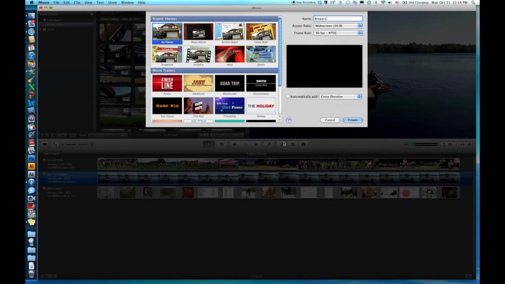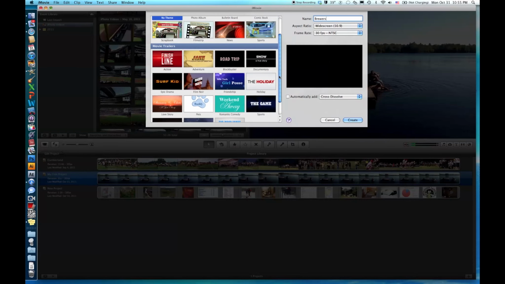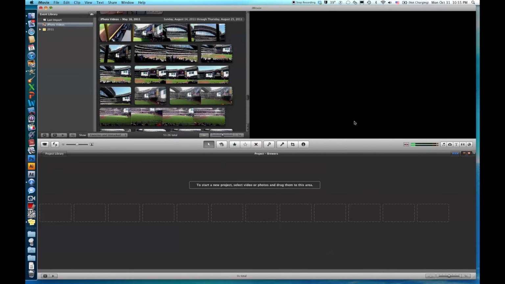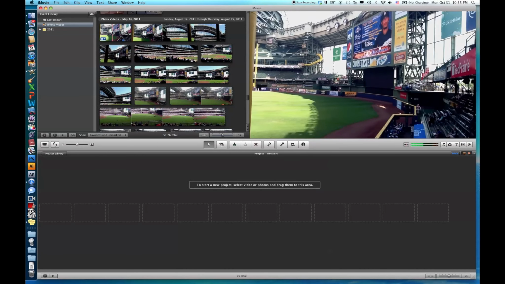And I'm not going to pick a project theme at this time. Those themes get into a little bit of complication as far as the way you put clips in them and stuff, so you have to be kind of prepared to do that. I'm just going to do a generic project here. Create. And then I'm ready to start bringing clips in.